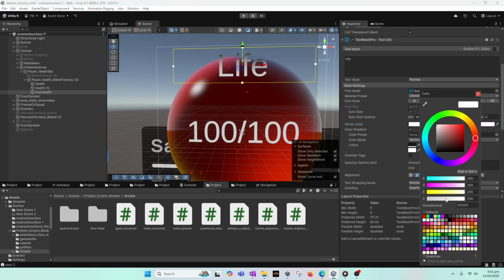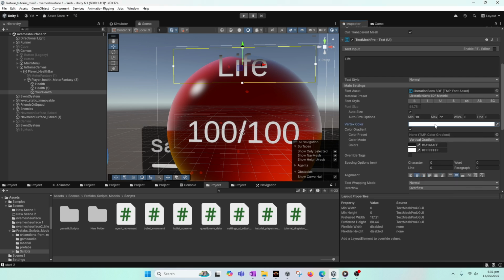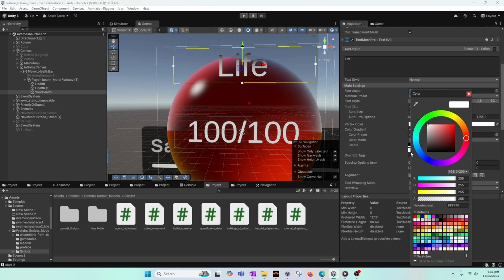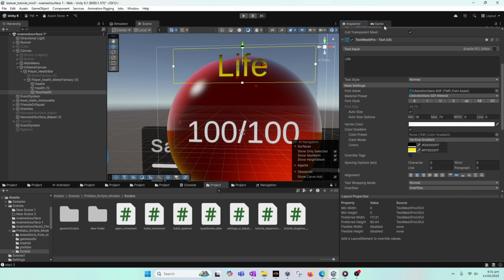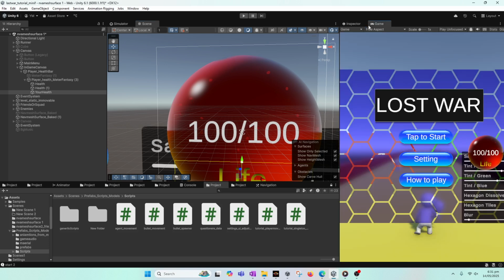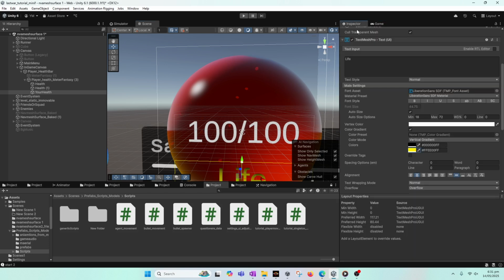So for the gradient to take effect, you have to make the color white because it multiplies with it, I guess. So this looks perfect. I think nothing is perfect, but it looks great. So this is how it looks.